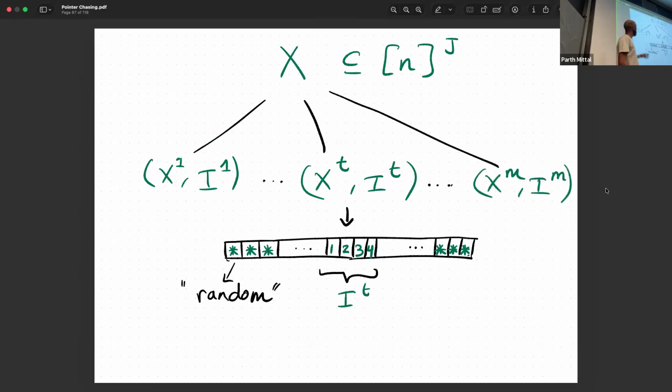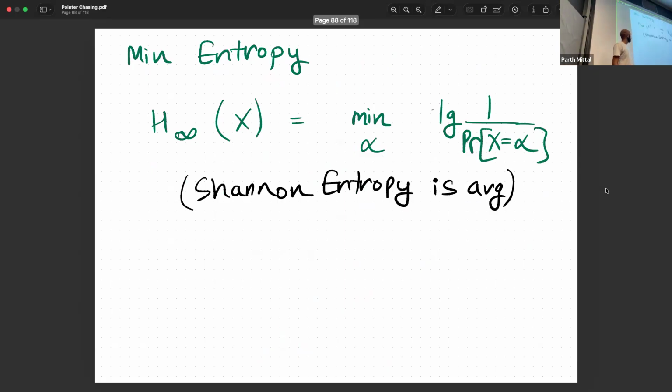With the picture, I just want to indicate this. It will look something like this. You had this set X, which originally was coming from some communication protocol, but now you can think about it purely as a set of inputs, or a set of vectors. I'm splitting this up into these parts, such that on some coordinates it's fixed to be some value, and on the others it's close to random.